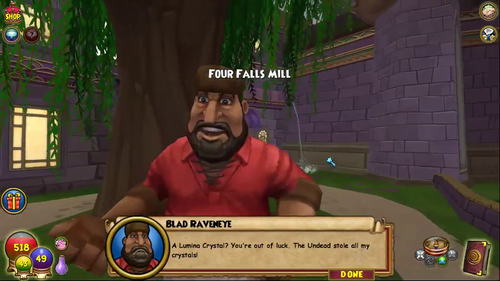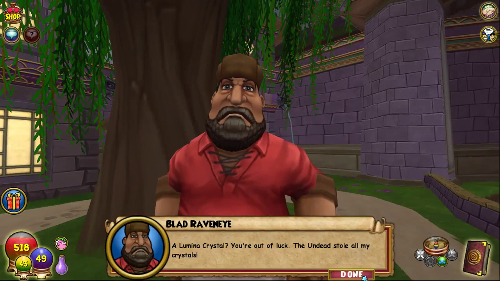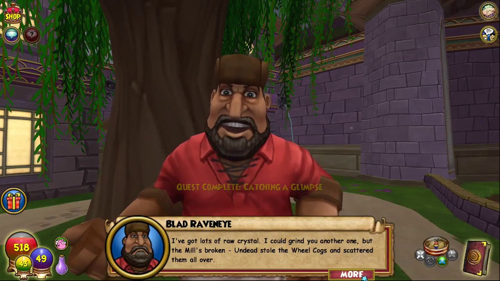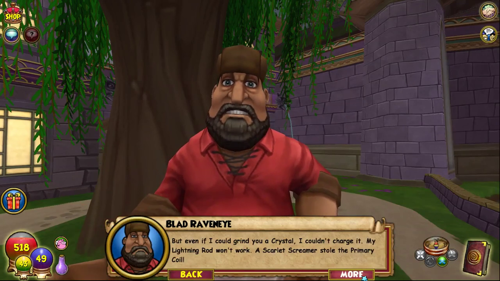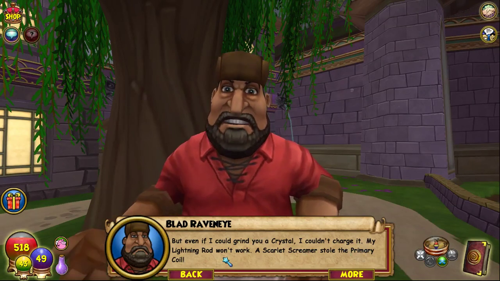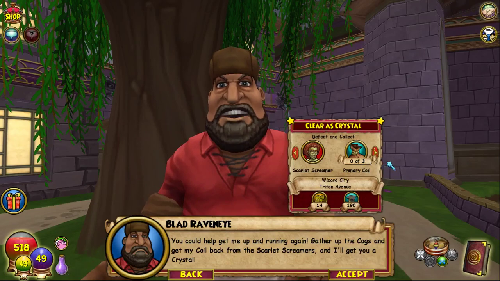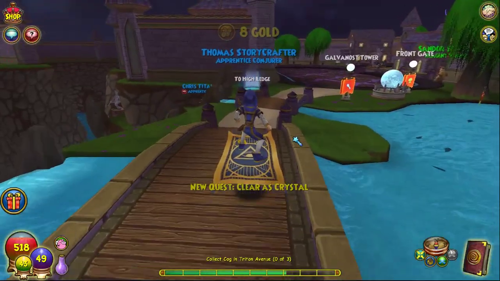Hello, Blad. Lumina crystal, you're out of luck. The undead stole all my crystals. Damn it. I've got lots of raw crystal. I could grind you another one, but the mill's broken. Undead stole the wheel cogs and scattered them all over. That ain't good. But even if I could grind you a crystal, I couldn't charge it. My lightning rod won't work. The Scarlet Screamer stole the primary coil. Something tells me we're gonna go beat her up. You could help get me up and running again. Gather up the cogs and get my coil back from the Scarlet Screamers, and I'll get you a crystal.